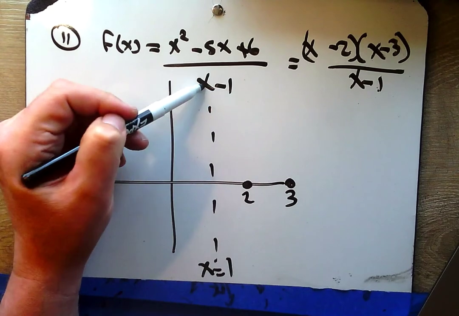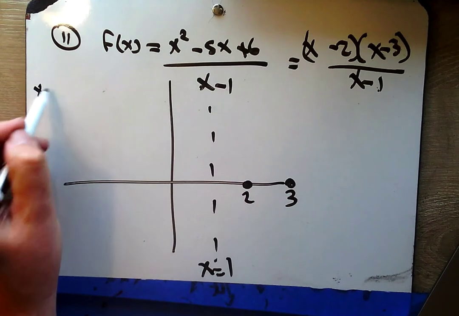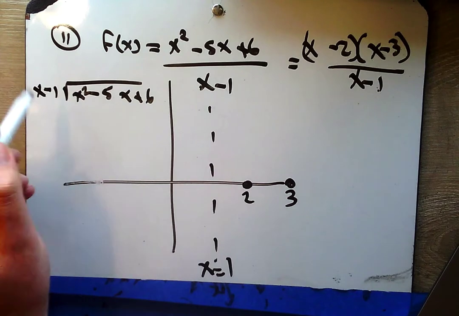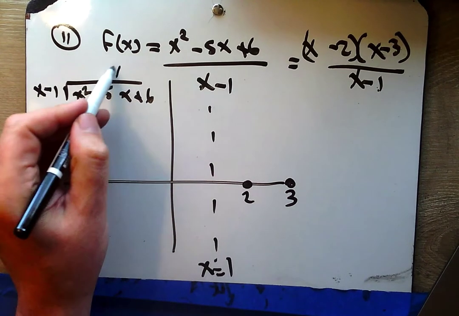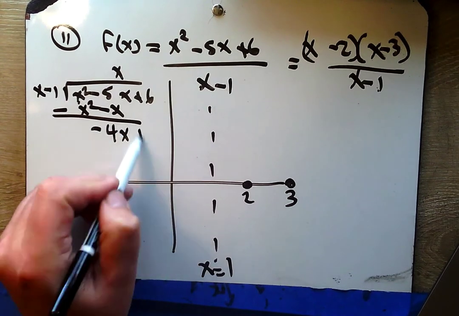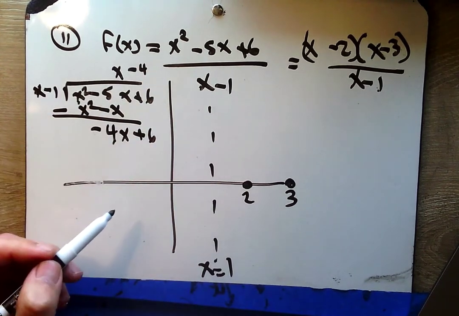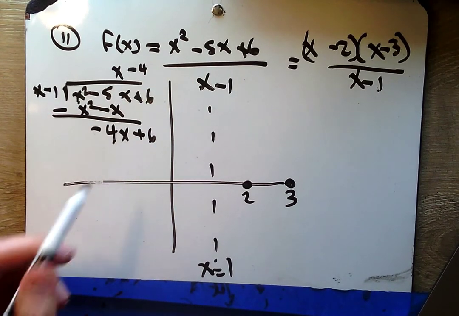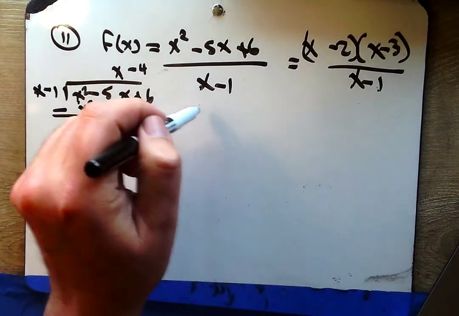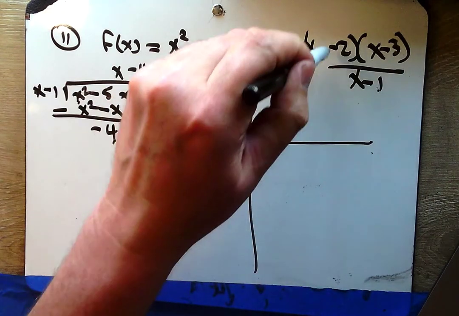The degree here is bigger than the degree here, so I'm going to need to do some long division. X squared minus 5x plus 6, and what do I multiply this by to turn into that? Get x squared minus x, and I subtract, minus 4x. What do I multiply this by to turn it into this? A negative 4. So, yeah, that line, that's important, and I really do find it very helpful to graph the slant asymptote first.